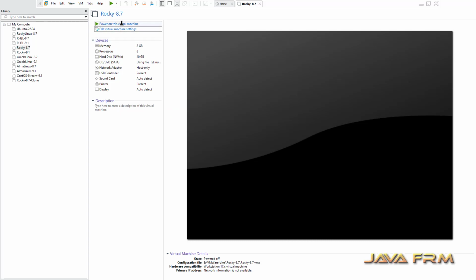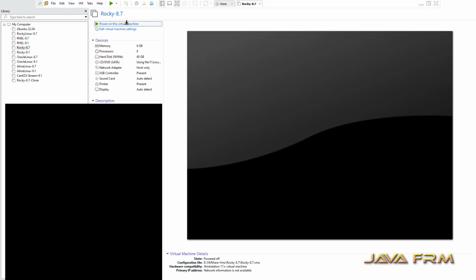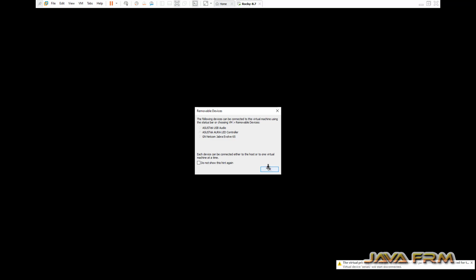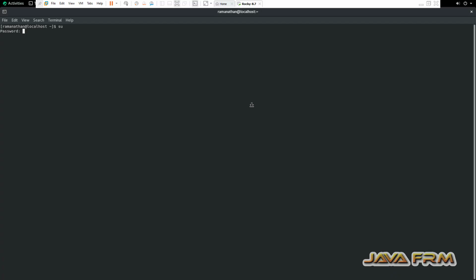So now once again I am starting the Rocky Linux 8.7 virtual machine. So open the terminal, login as a root user.